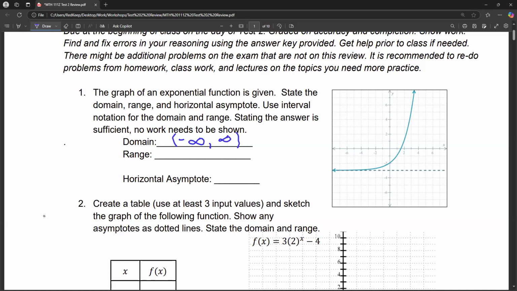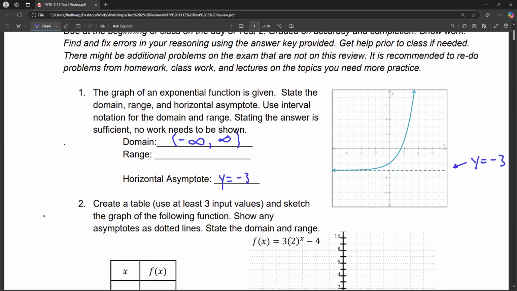In a similar mindset, right away, we'll notice that there appears to be a horizontal asymptote here. And we might actually just write down what this is, right? It looks like we could best describe this by saying y is equal to -3. That would be a good descriptor of this horizontal asymptote. Oh, and in fact, we actually need to answer that. So I can go ahead and put that down now if I like. Y equaling -3. That would be the best way to convey that information to somebody.